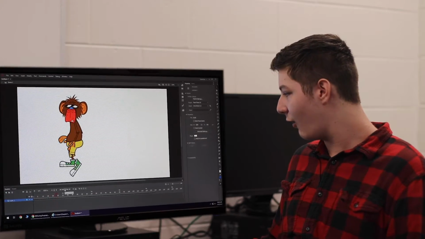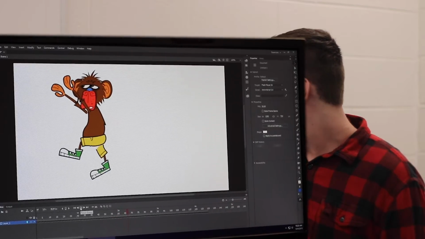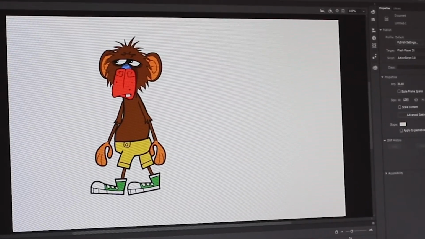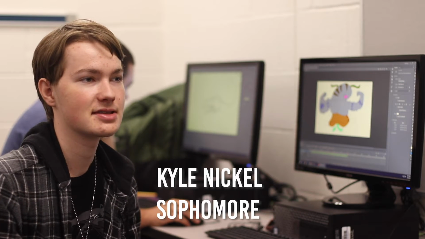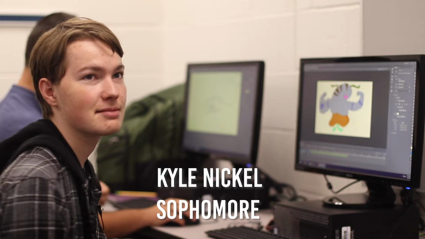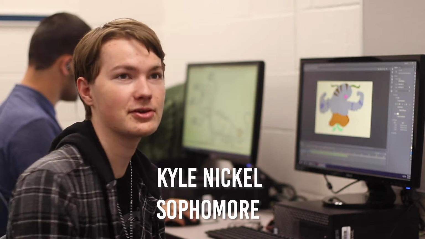Animate is an easy software to make a character by moving the ligaments to create a motion, and you just use the frames to create something like this as a walking motion, and through that you can easily make an animation of a character. It really teaches you how to use the different programs, how to use all the different types of tools on the programs to create basically whatever you want.